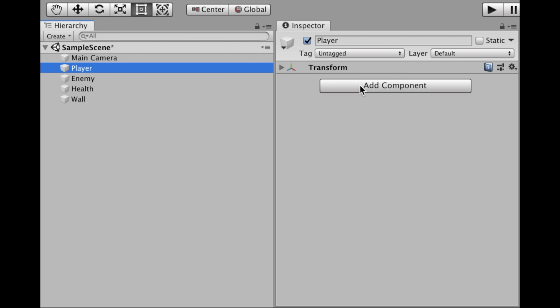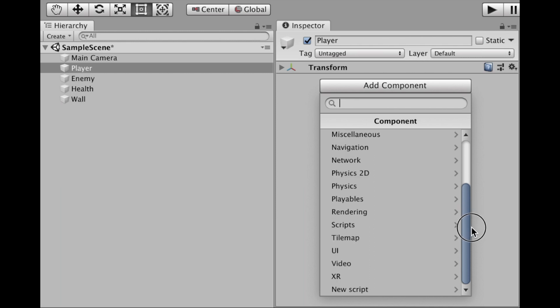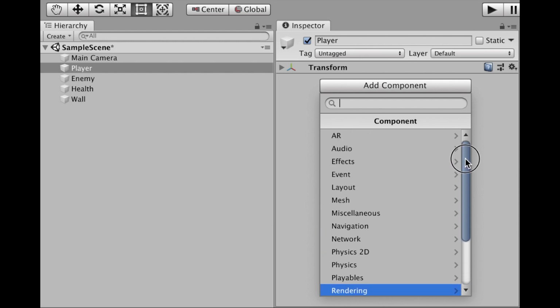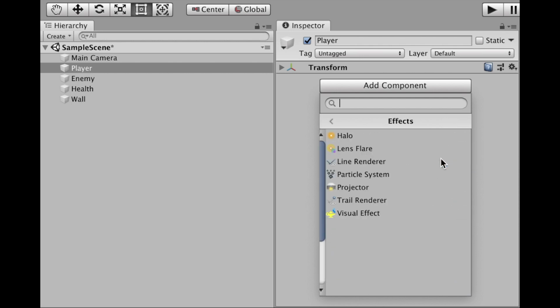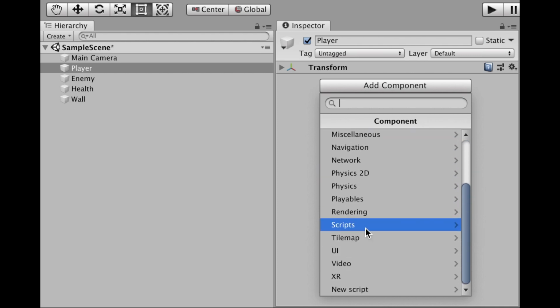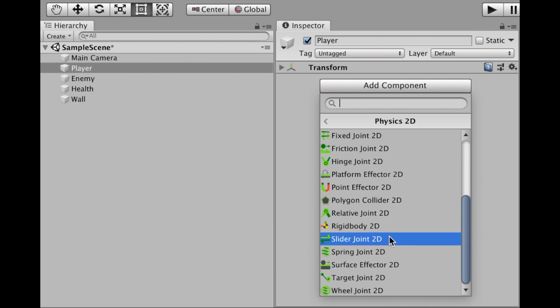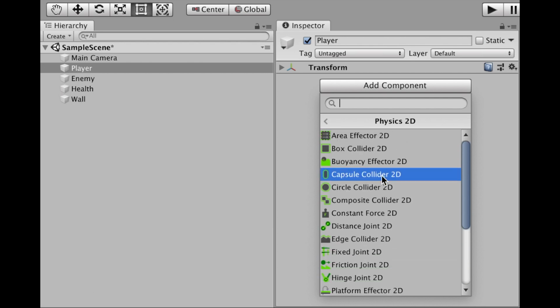As I said, there can be several components that can be added to a single game object, and that defines the characteristics. For example, you want to add physics to your game object, you have some physics components. You have rendering components. You have audio and effects components. Even code that you write for your game object is a component. Look at the physics components. There are so many of them that simulate the real world physics behaviors, and all that is readily available in Unity.